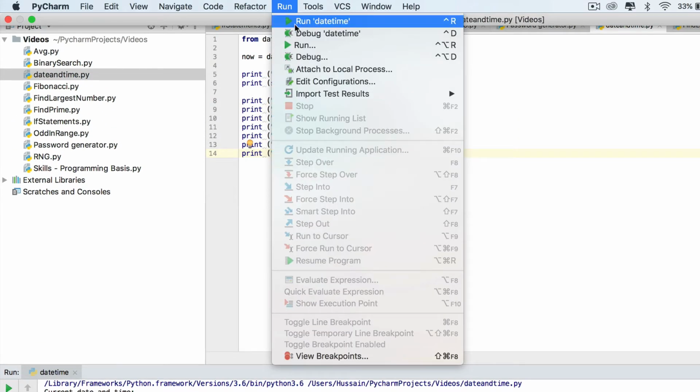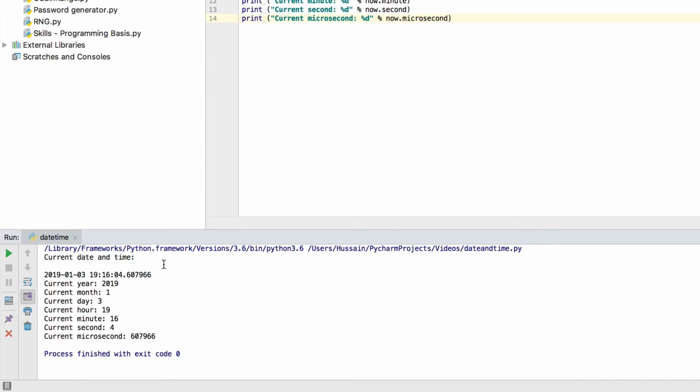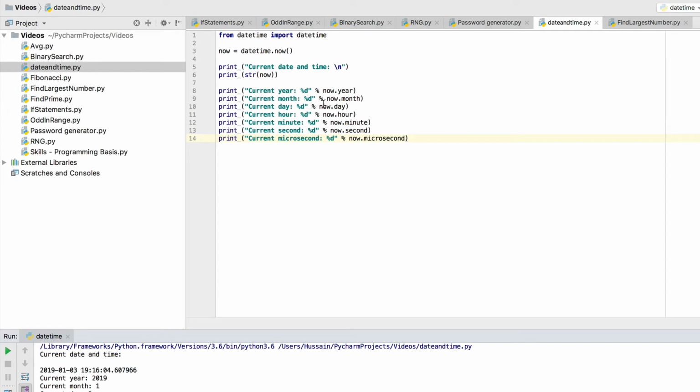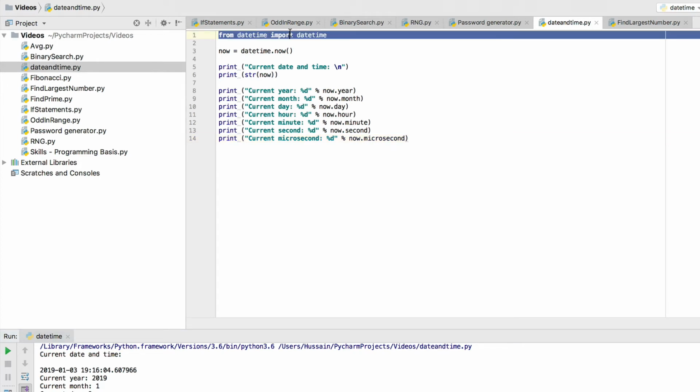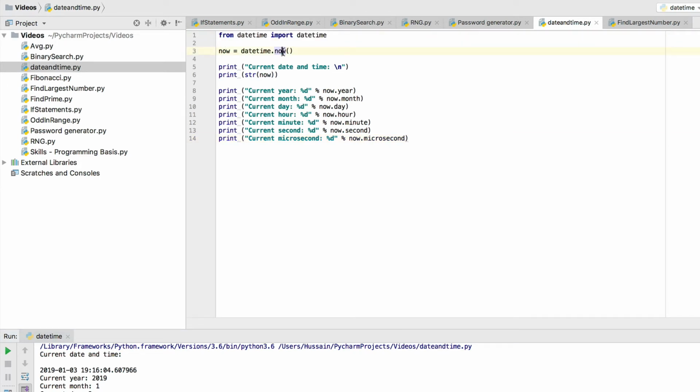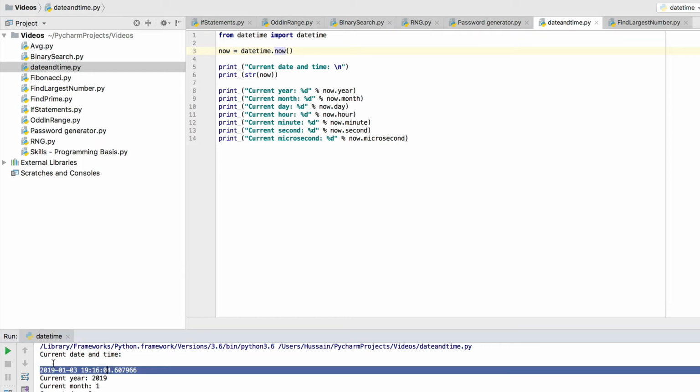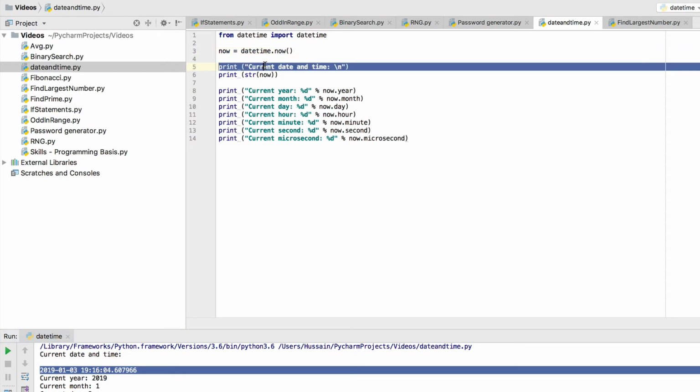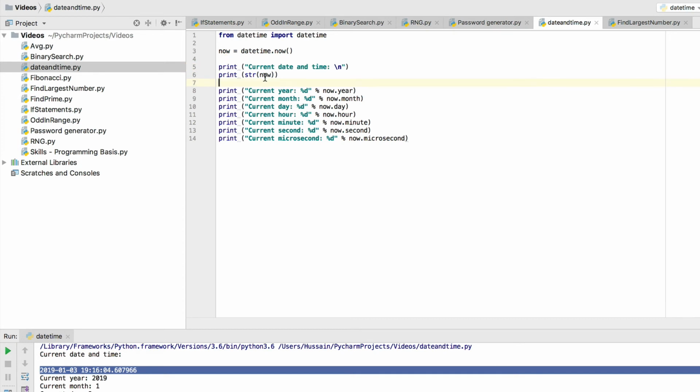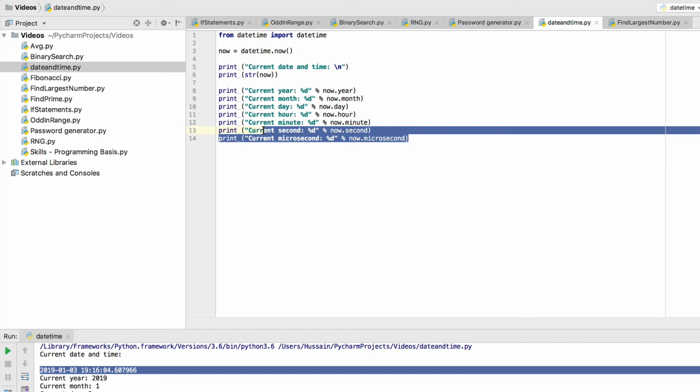So I'll run it again, and as you can see, the time's changing, so I'd better upload this video today. So yeah, that's the program. It's that simple. So the first line, we're importing datetime, and now this is the date now, which is what you see on the line over here where it's all in one row. And then I'm just saying print current date and time, just to show what it is, and then it's printing all of it in a row, and then here it's all individual from microsecond up to a year.